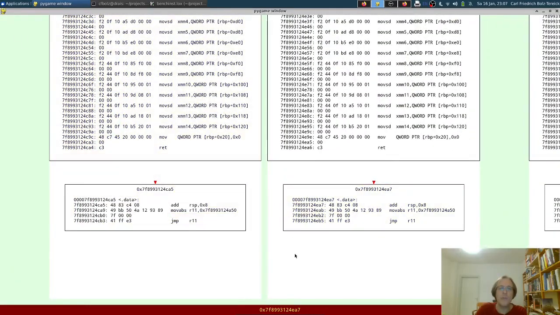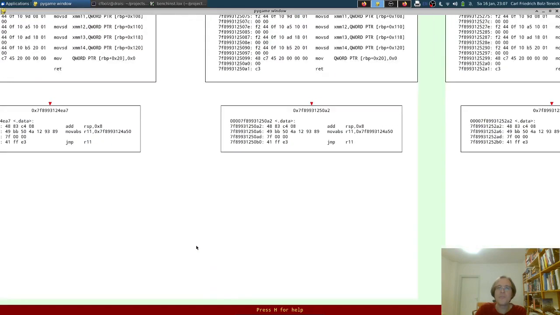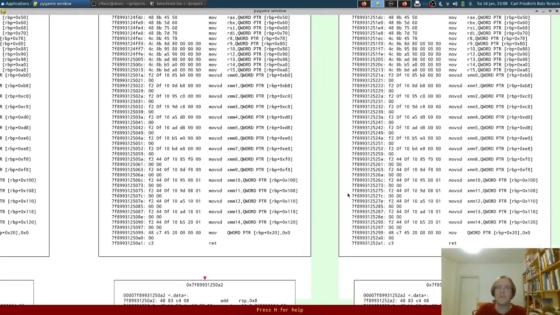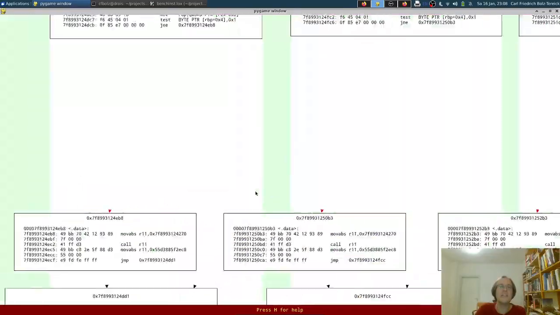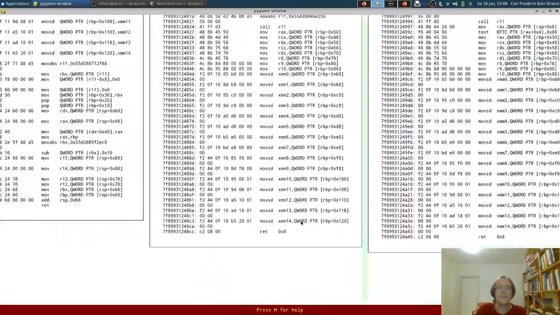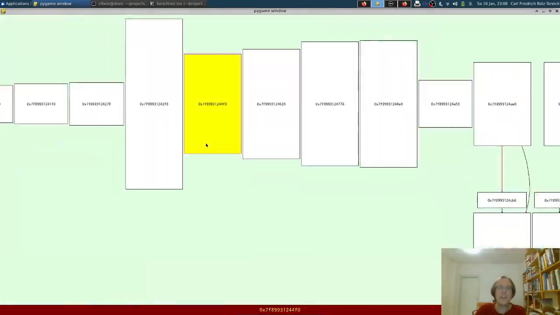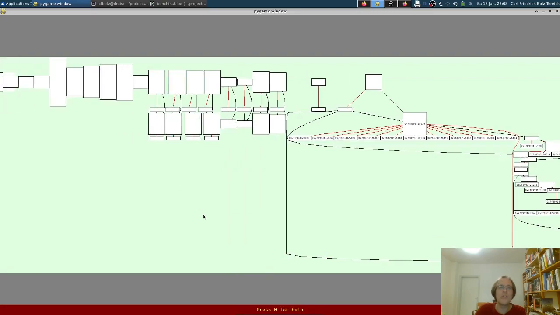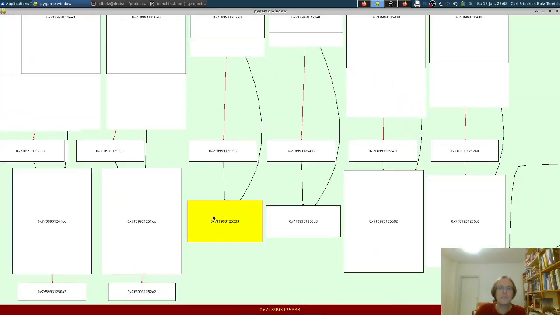Now if somebody from the chat can tell me what the x86 SSE instruction to add floating point numbers is, we might be able to find it. There's lots of stuff here, all of that is not really important. So we need to look at one of the loops. Is this a loop?